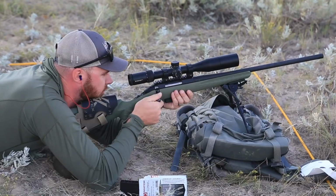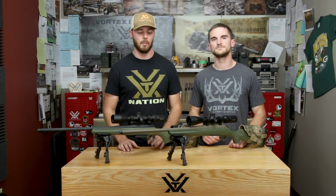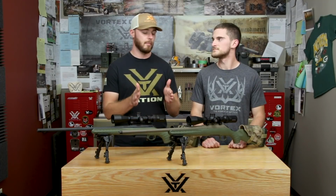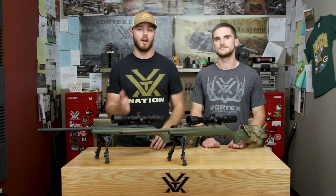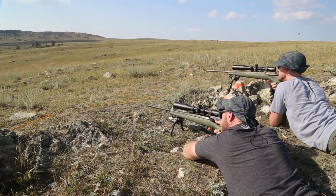Because you're used to second focal plane quite a bit. Yeah, that was my first time, in fact, ever using a first focal plane rifle scope. And I think my biggest takeaway from it was just being able to speak the same language in terms of our reticle, regardless about what magnification power we're on. That really helped us out when providing corrections, holdovers, anything like that. So that was my biggest takeaway for sure.